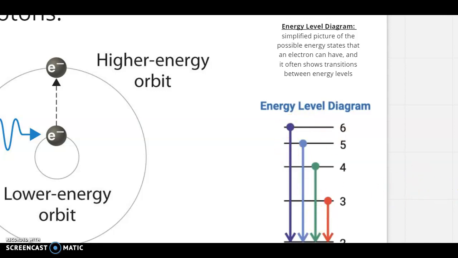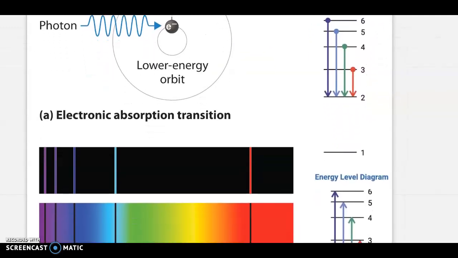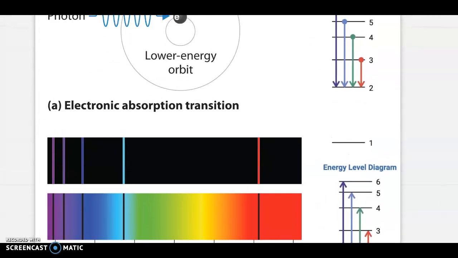Now, you can see something here: all of these are showing releasing energy. You're going from an energy level down to a lower one, so this is showing that energy is being emitted. Turns out that if you took a sample of hydrogen gas and passed some electricity through it, this is exactly the way it would look. You would get this red line, this bluish line, this darker blue line, and these purple lines, just like that.